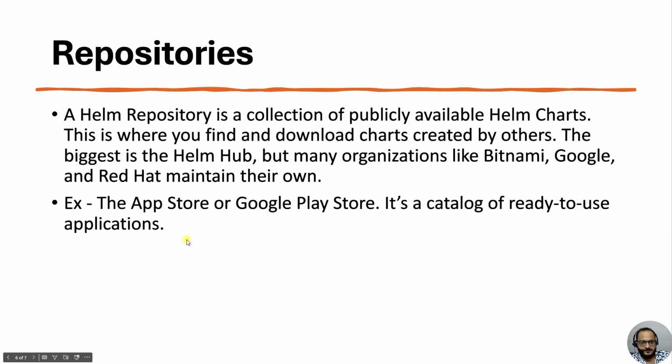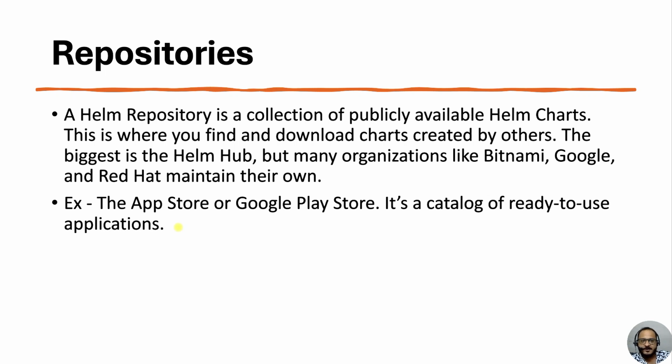Now another thing is repository. A Helm repository is a collection of publicly available Helm charts. Helm charts are basically your manifest files. Suppose I have to deploy an nginx application on my Kubernetes cluster. There are two ways. Either I can write a manifest file on my own and deploy the nginx application.